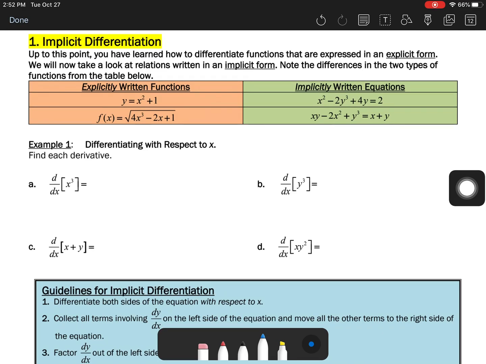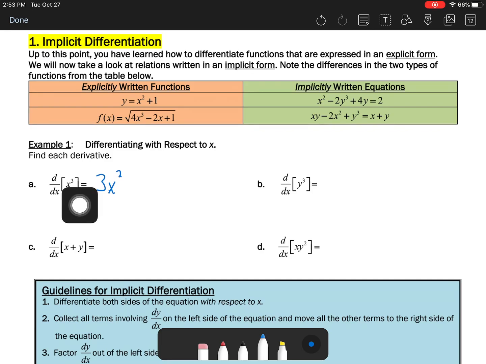With the first example, there's no implicit differentiation necessary here, because our function is just x cubed, so it's all in terms of x. But just to demonstrate what we're referring to, when we do the derivative of x cubed, we know the power rule, we just bring the 3 down and say it's 3x squared. What we typically don't say, but which would help demonstrate what we're doing here, is that when we talked about the chain rule, I'd always say there's an inner function and an outer function. The outer function here would be the third power.